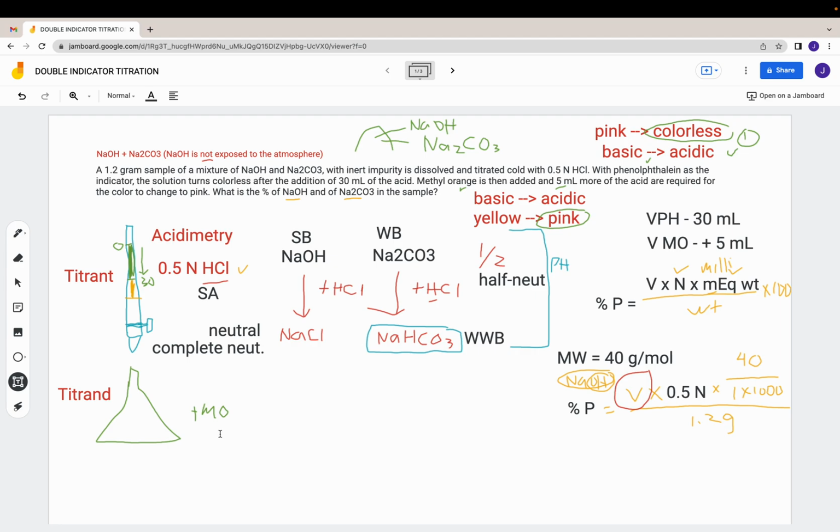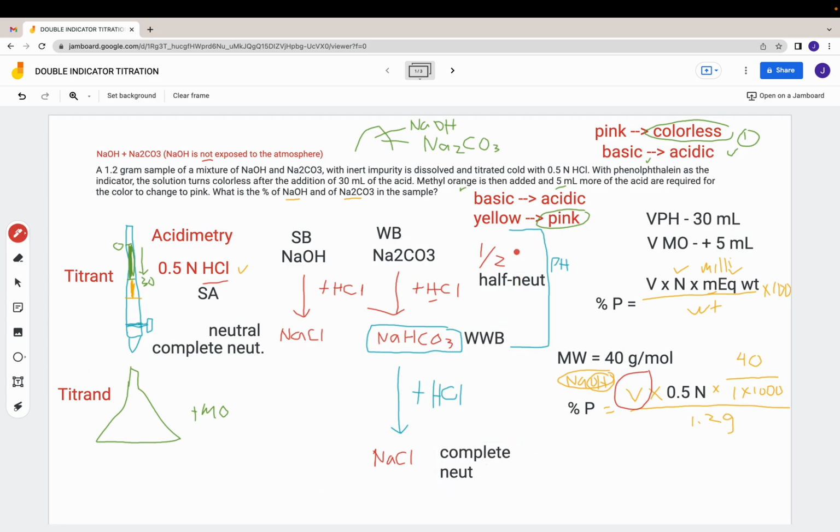And that's the time you add your methyl orange. And now it becomes yellow. Okay? Now you add more acid. Second addition. When you add your HCl on the second level, second addition, this 5 ml here is enough to show your methyl orange endpoint, which is actually this one. The conversion of your sodium bicarb completely to your neutral salt NaCl. So at this point, if this is the half neutralization stage, this now becomes your complete neutralization.